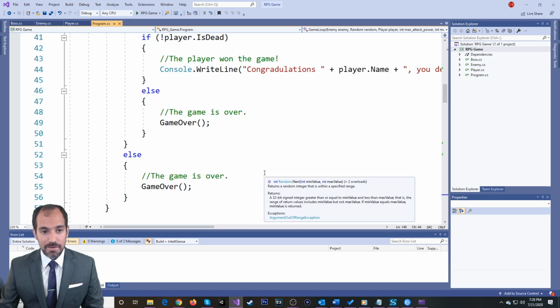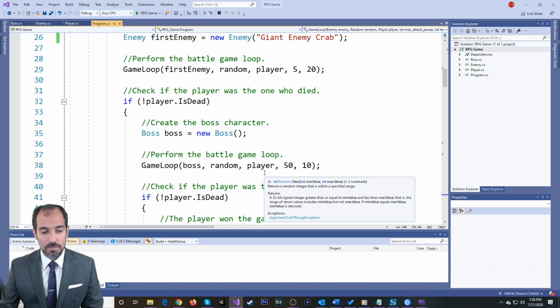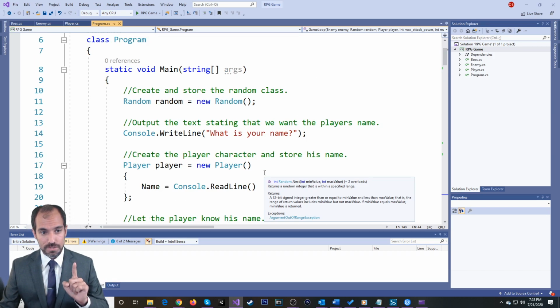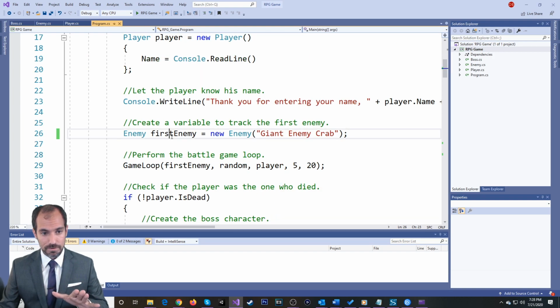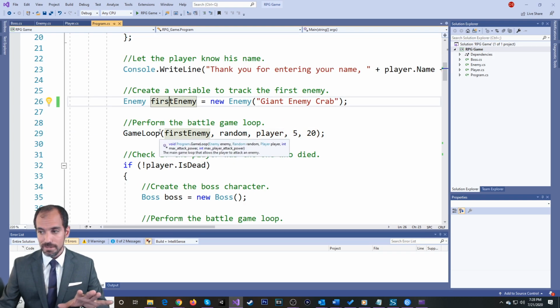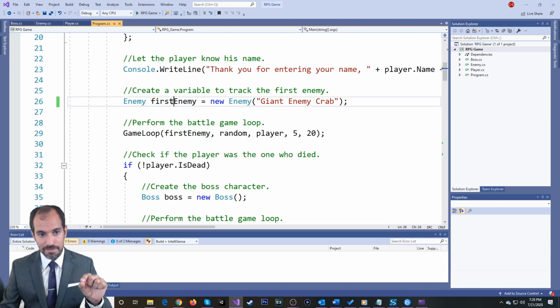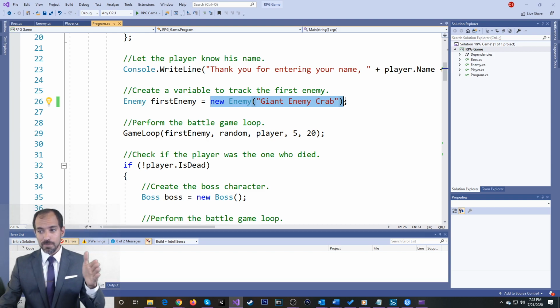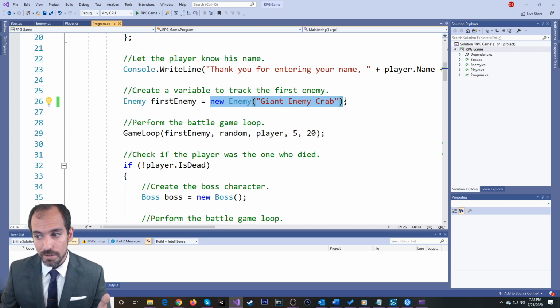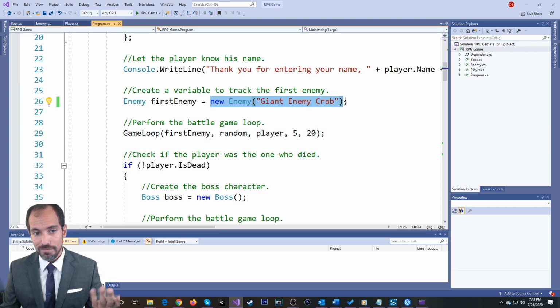Let's say you're doing something that could possibly error. You don't really want to write code that could error. You should do certain things to prevent it. For example, for this first enemy example, if this was being pulled from something else and we're not necessarily sure where it's coming from, it might be null at the time of the code running.